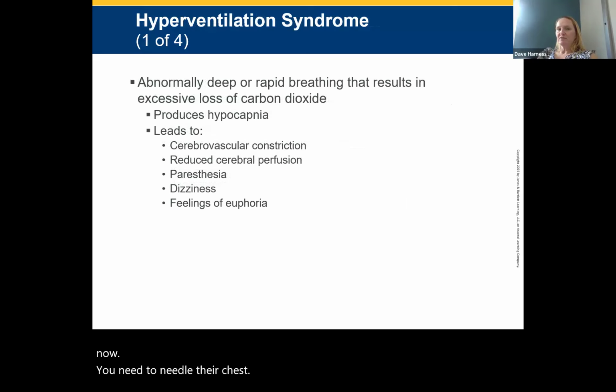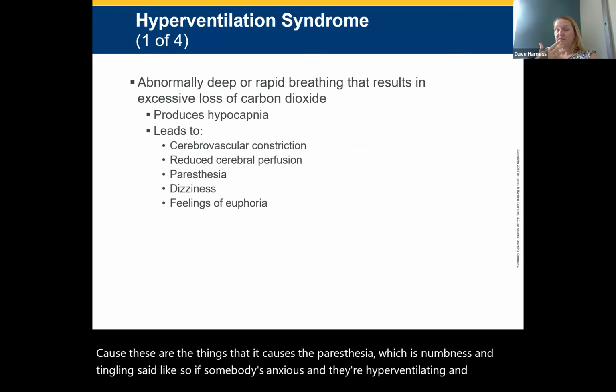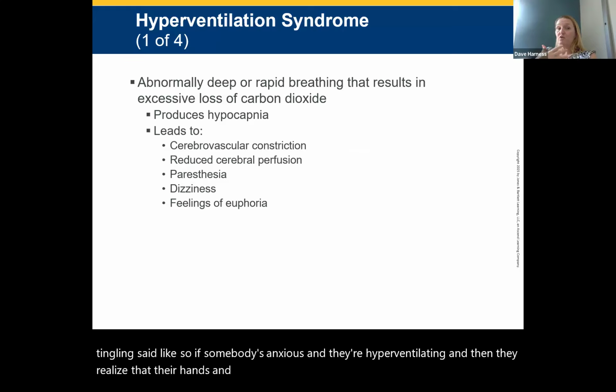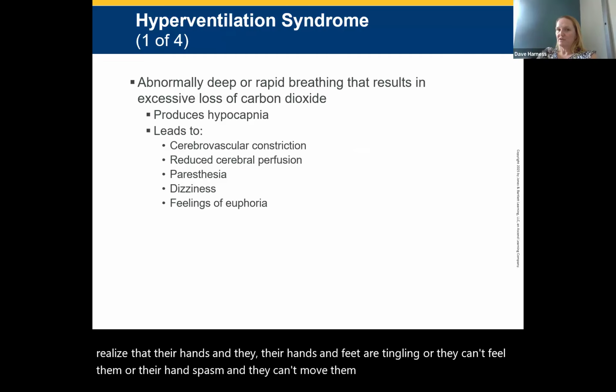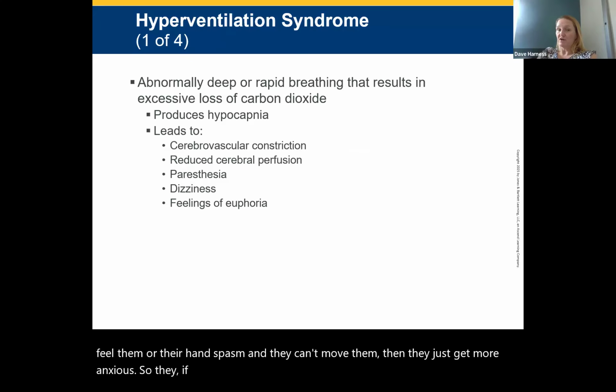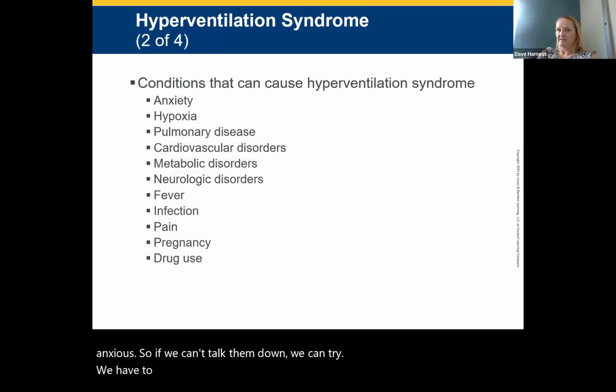Hyperventilation can be caused most frequently by anxiety or some kind of psychogenic cause. These are the things that it causes. Paresthesia, which is numbness and tingling, in the hands and feet. If somebody's anxious and hyperventilating, and then they realize that their hands and feet are tingling, or they can't feel them, or their hands spasm and they can't move them, then they just get more anxious. If we can't talk them down, and we can try, we have to get them some kind of sedative or anti-anxiety medication, otherwise it's just a spiral.